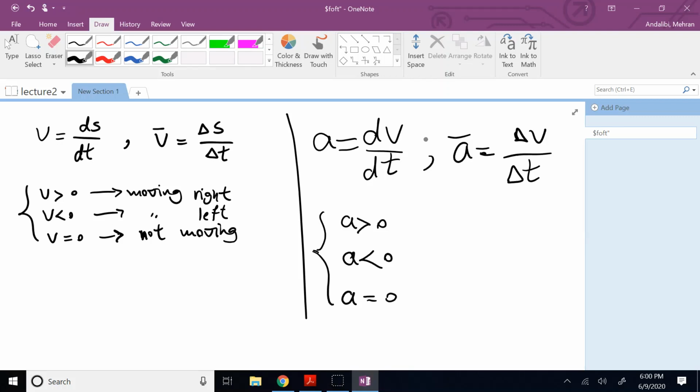What do I mean? So if you initially had a positive velocity, consider a car. If you are moving forward at 10 miles an hour, and then you push on the accelerator, then you're going to get positive acceleration. And so the velocity of 10 now becomes 12, 15, 20, and keeps increasing. So this is a positive acceleration. But is there any other scenario?